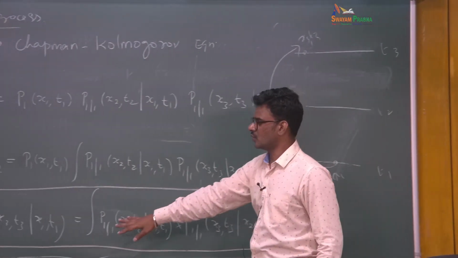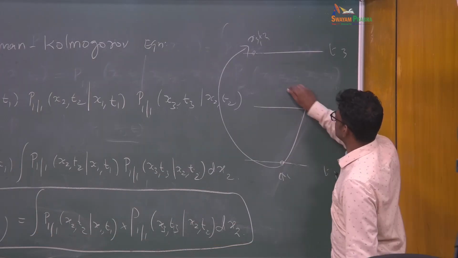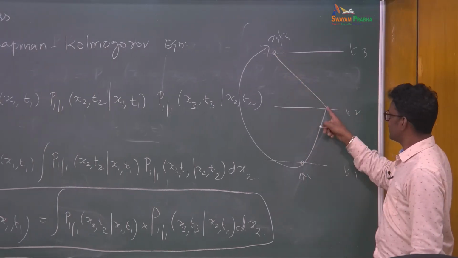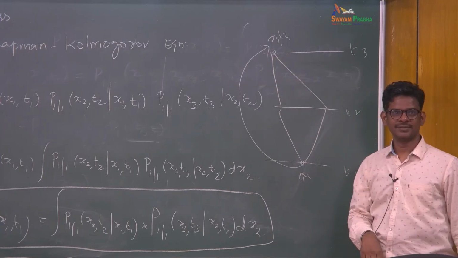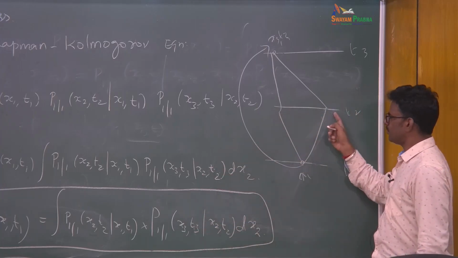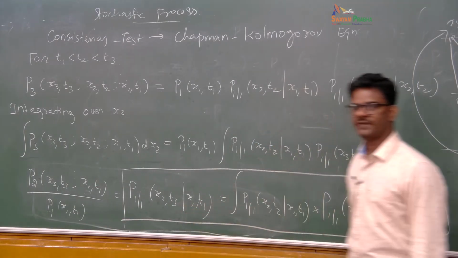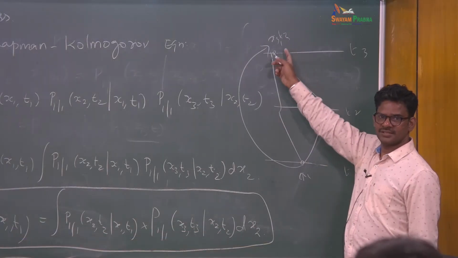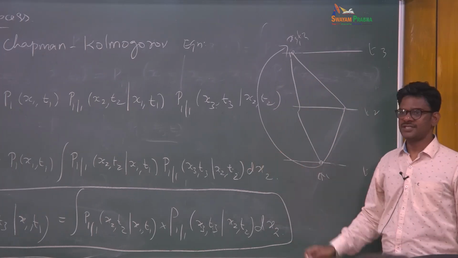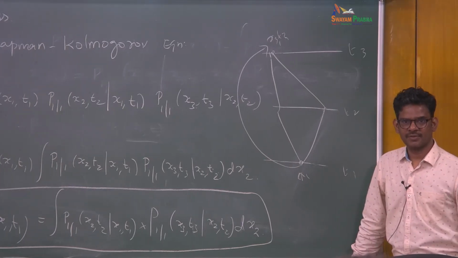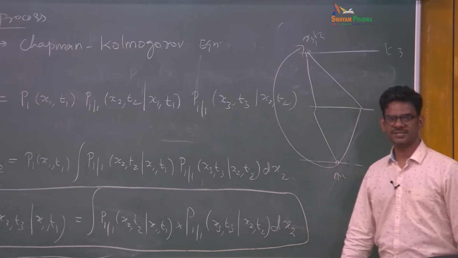This is what this quantity will tell you, and we are saying that quantity will be nothing but various possible routes. So in this trajectory, it has taken this particular x2 value, and from here it has jumped to x3. This is one possibility. I can do another possibility, and this integral actually means I am taking every possible value of x2 through which it will go here. Then this transition probability should satisfy every possible intermediate value, then only this is valid. Suppose this is not the case, that means your transition probability has a memory. It does not represent a Markov process completely. So we take this as a consistency test for a Markov process.